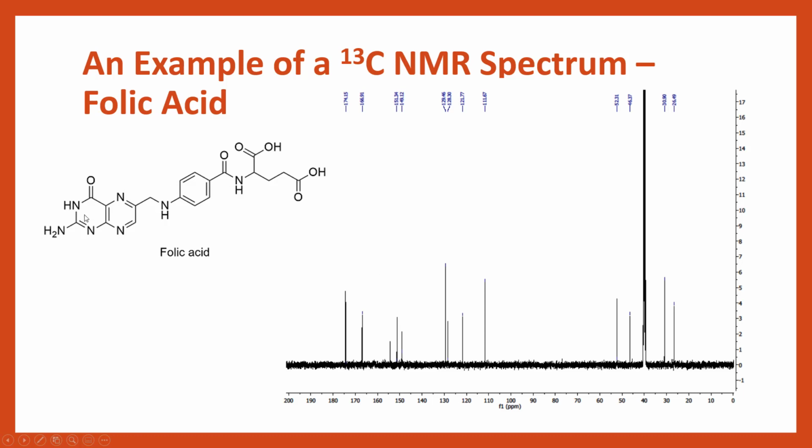But again, this is a fairly complex structure and a fairly complex spectrum. Because carbon NMR is not as sensitive as proton NMR, we might actually find that we still have some peaks missing. And if we look on our y-axis, we can see that we're only down around 17% intensity, okay? This is because we've literally had to amplify these as much as possible to try and find even our smallest peaks.